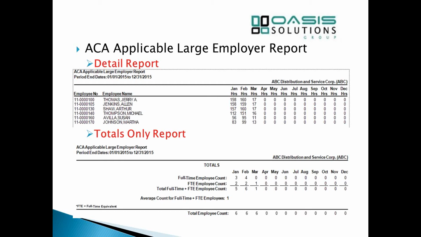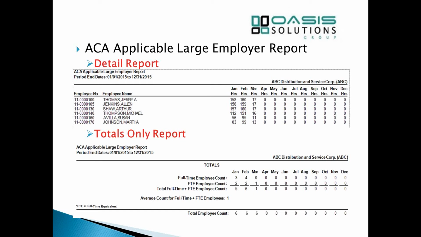In March, because I only had part of one payroll, it went ahead and did the calculation. So because I only had a few hours and it was not the full month's worth of payroll data, it did the calculation and indicated that I had 1 full-time equivalent employee in the count. So notice that I've got just the January and February in full numbers, and then I've got the part of the March numbers there in my calculation.